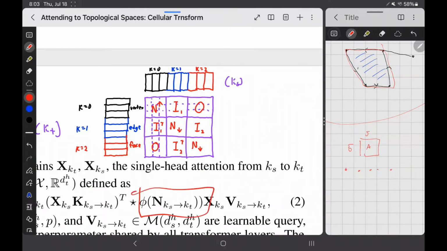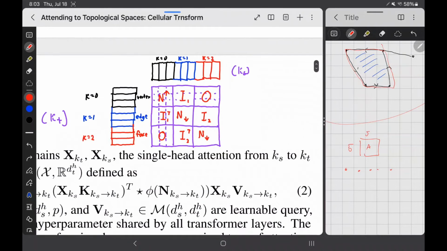So basically, if we look here, this will be our boundary. This will be our mask here, but this is kind of a mask for later. Let's say we do self-attention on the vertices, then this will give you this mask here, and this mask here is basically going to be our upper adjacencies, which I'll talk about in a second. And then if we do self-attention on the edges and the faces, this will be lower adjacencies. So they basically say that they define this mask, and this mask is going to have structure. And what structure is it going to have?